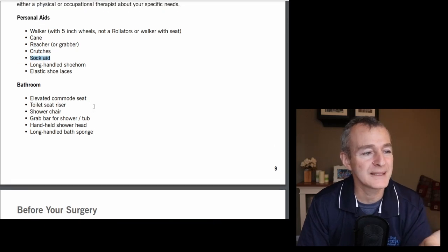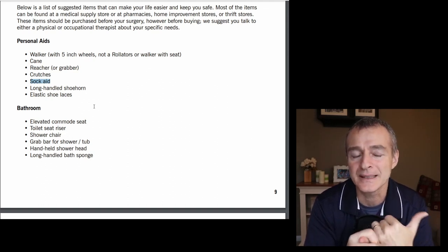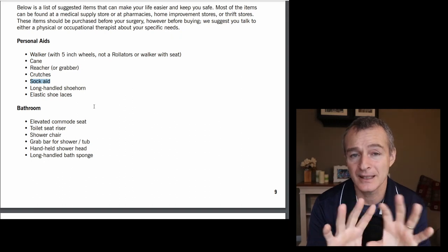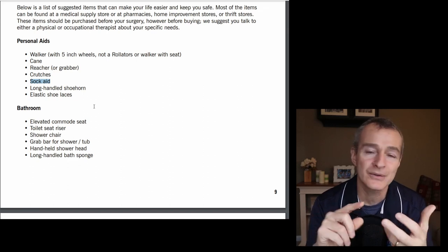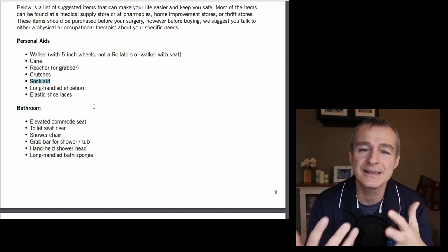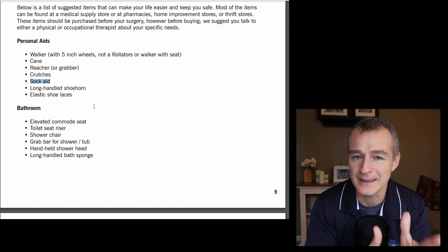Other things that they don't mention here, but super common, super effective. Depending on if you're somebody who likes ice, likes cryotherapy, you can get a machine that will circulate cold water through a cuff that goes over your knee. You could get a gel ice pack that never gets hard, but you can use in and out of the freezer. For somebody who doesn't like ice but enjoys heat, you might use some sort of a hot pack, moist heat. There's lots of things like that. There's certainly patients that benefit from a TENS unit. There's different devices that you can use to help modulate pain.